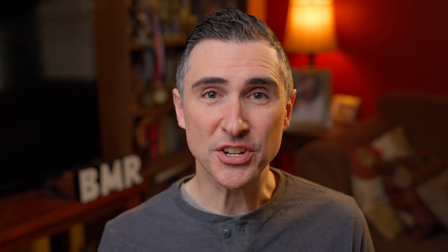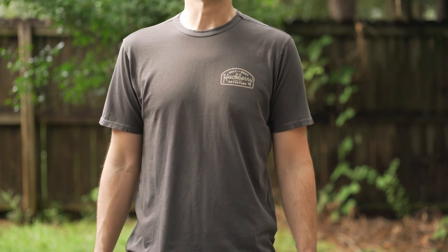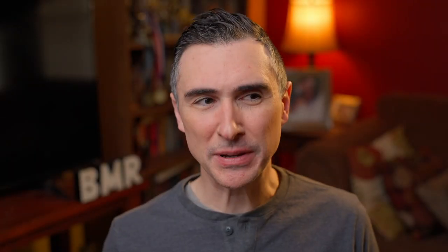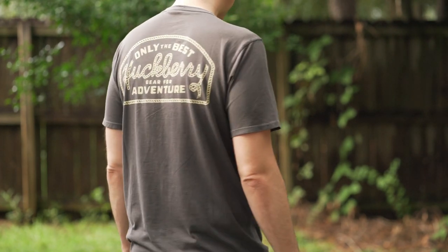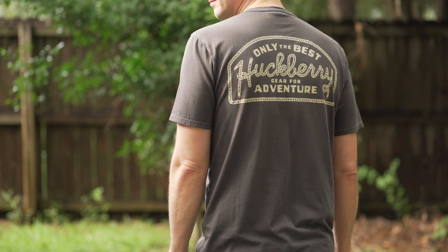The Huckberry shirt is really similar in style — I almost think it's the same shirt. I like Huckberry, I don't mind the branding, and I actually think it's really cool. I typically love charcoal because it goes with everything. They have a lot of other colors for shirts as well. On me, they fit perfectly — they're in the slim range, but they're not too short as far as the back length, so I really appreciate that.